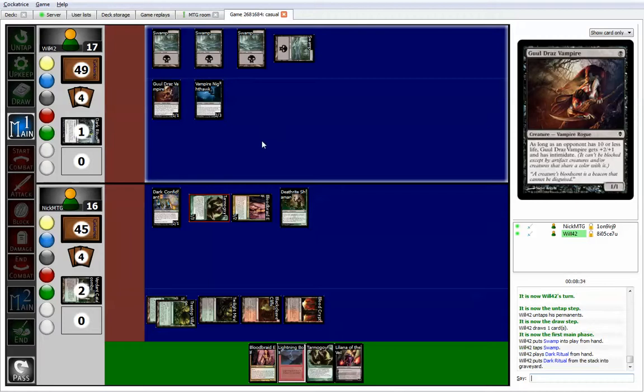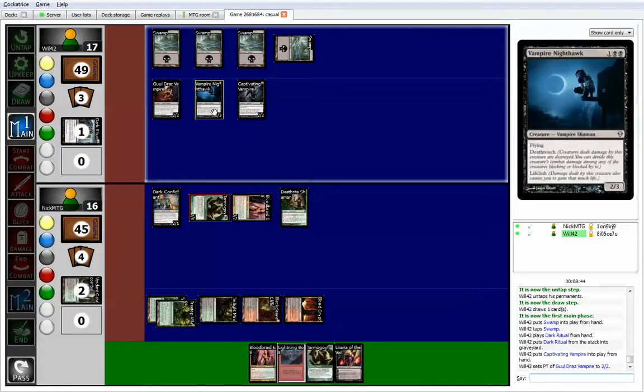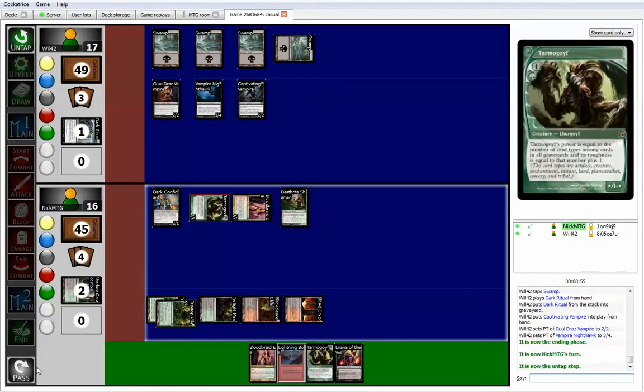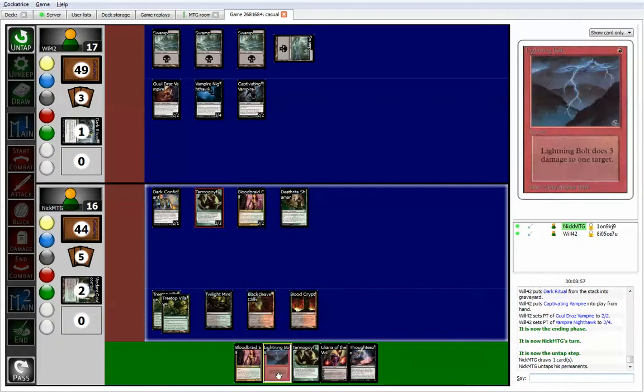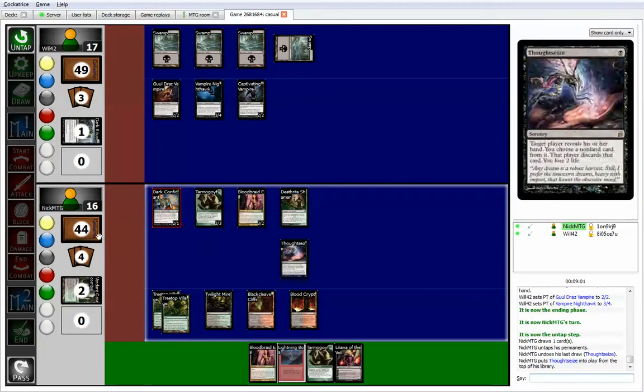Add 3. And he's going to get a Captivating Vampire, I don't even know what I'm saying. So they're going to get +1/+1, and he's going to probably swing a Vampire Nighthawk. And he's going to gain 3, we're going to take 3. And hopefully we can... oh, he's not even going to attack, okay, so he's going to save a blocker. Oops, Control Shift D, why do I keep forgetting this? Dark Confidant, I take 1.